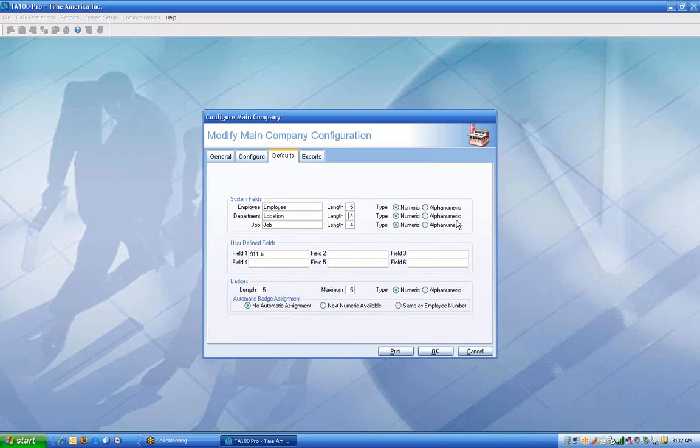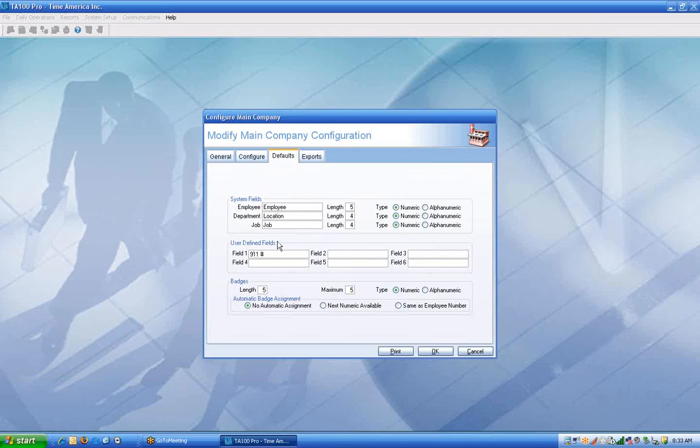Think of it this way. Numeric says the number is always numeric, which means I'm going to zero fill the number. If you said the number is a 4-digit number and yet you told me 22, I'm going to make that 0022 because it's a 4-digit number. Versus an alphanumeric format, if you said it was 22, then it is just going to be 22. There's no zero filling of character spaces there. Again, it's just 22.